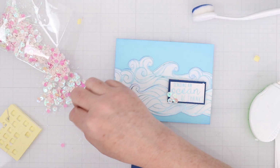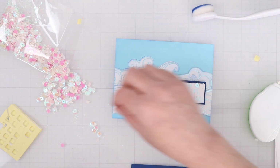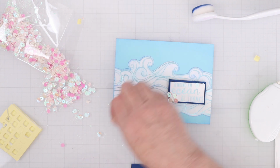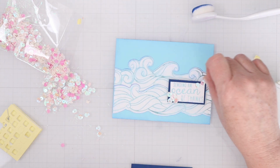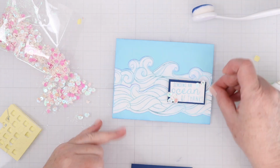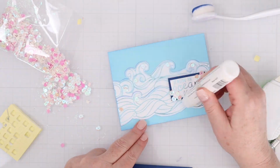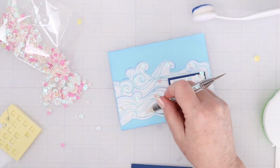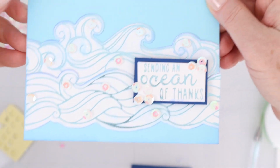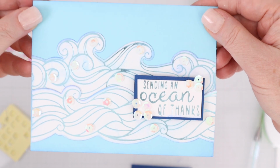I matted it on some of that cosmic blue cardstock, and now I'll add a bunch of sequins, and they look like kind of the foam rolling through the ocean. They're so pretty, and they add that iridescence. So I'm not using any of the pink. I'm purposefully picking out the iridescent white colors just to add, again, that little element of shine and dimension on top of the beautifully foiled waves.